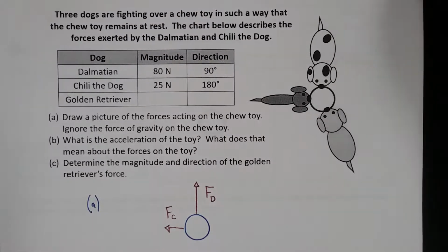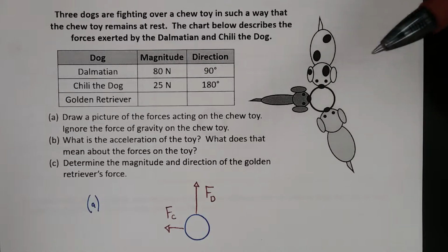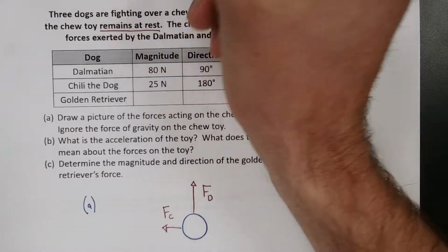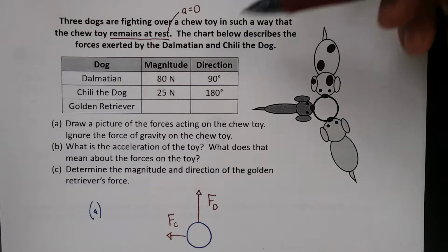All right. Hey, everybody. We are either doing this problem tomorrow or we did it today based upon where our lab day has fallen. But it's a great problem for looking at where we need to be with analyzing balanced forces. In this case, we've got three dogs fighting over a chew toy in such a way that the chew toy remains at rest. That is a big idea for me and tells me the acceleration is 0.